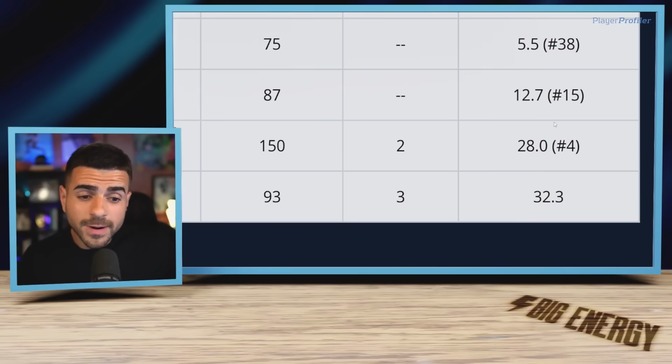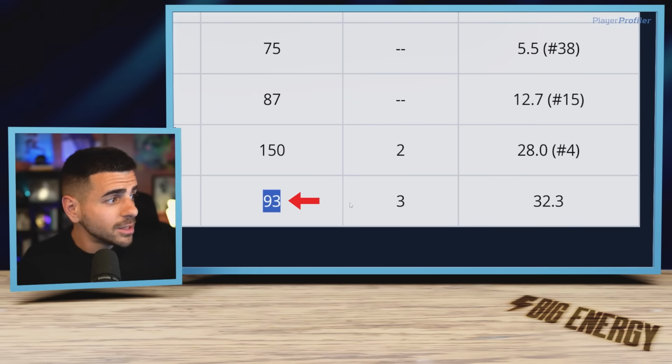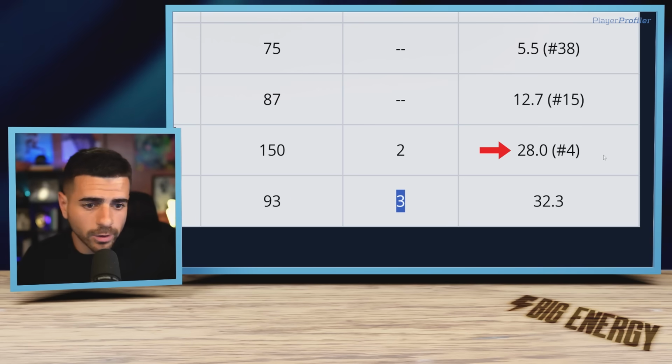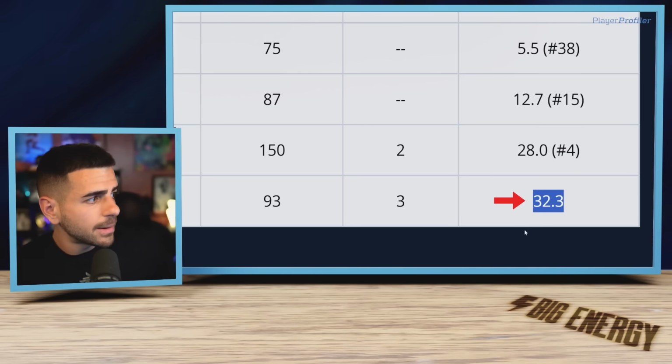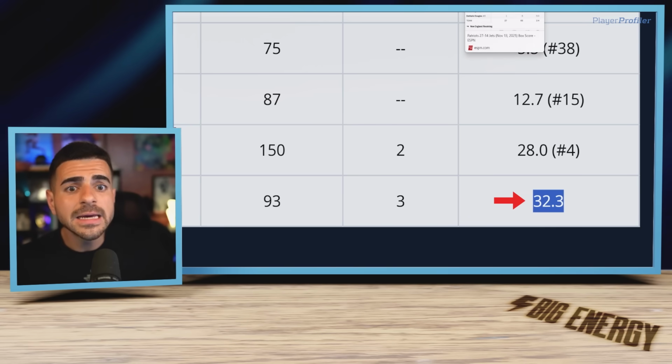I'm telling you to trade TreVeyon Henderson for somebody that improves your team rest of season, especially once Ramondre Stevenson comes back, potentially even as soon as this week. Because TreVeyon Henderson has been amazing lately. He's gone with 150 total yards and 2 touchdowns and 93 total yards and 3 touchdowns the last 2 weeks for an RB4 finish of 28 points and a top 3 finish of 32 fantasy points. He's been arguably the best running back in fantasy football the last 2 weeks of the season. Probably has been. He's been incredible.